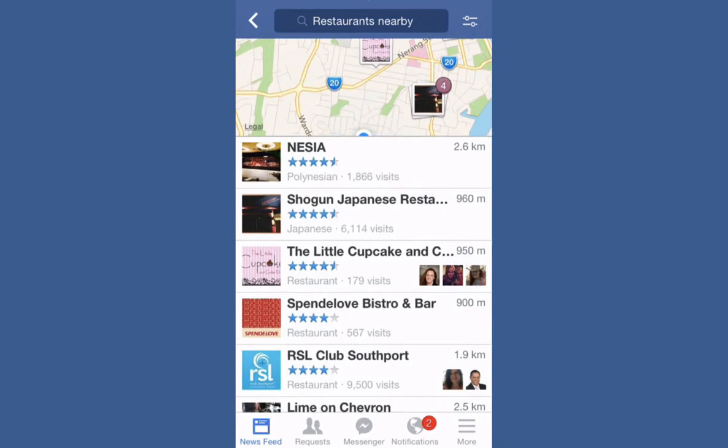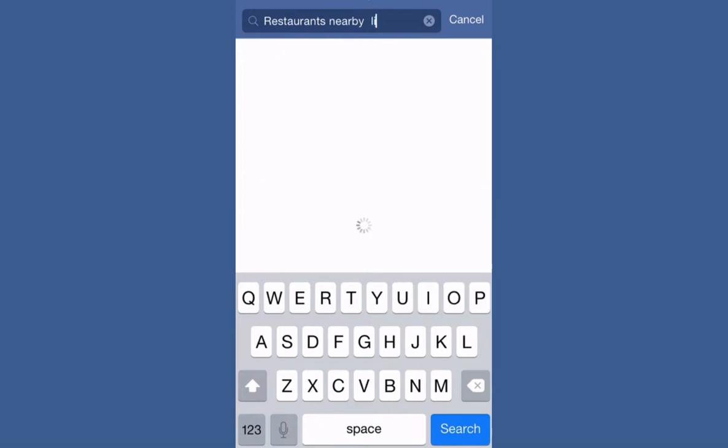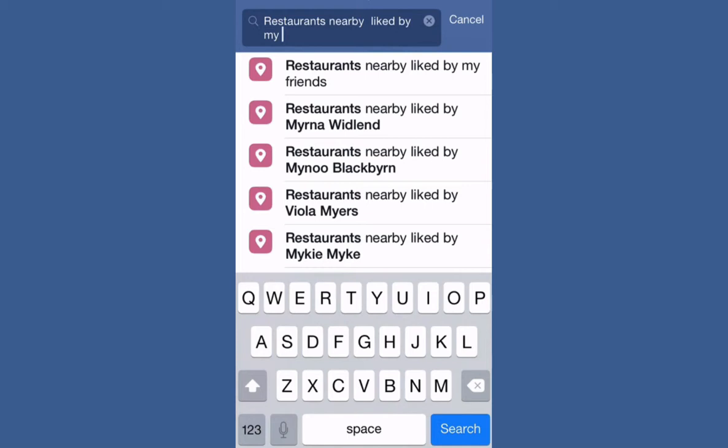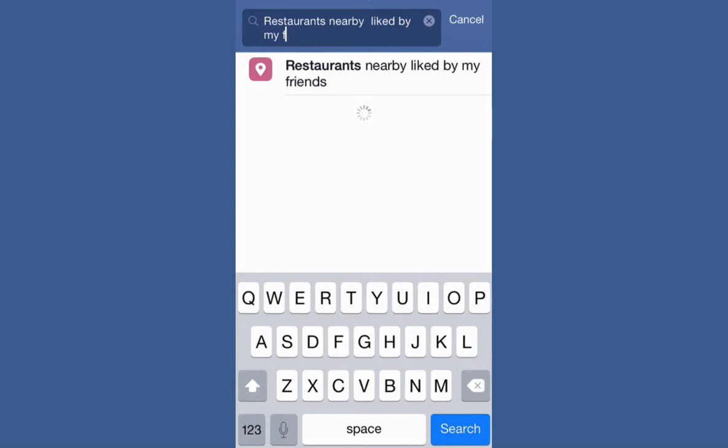So what we can do inside here, we've got restaurants nearby, liked by my, and it can even go right down to individual friends. If you've got a specific friend that eats out a lot, you might go liked by and their name. But we might go liked by my friends.